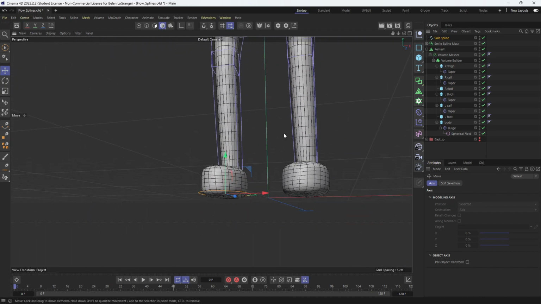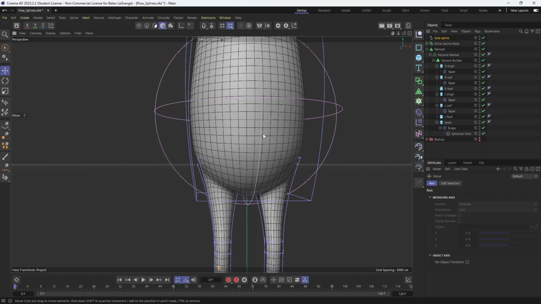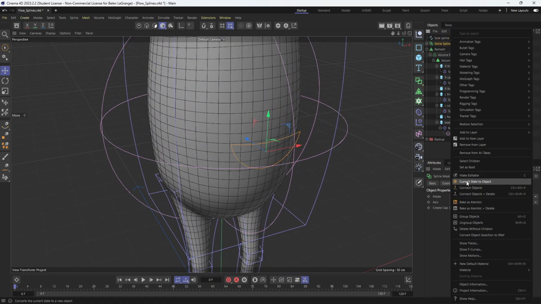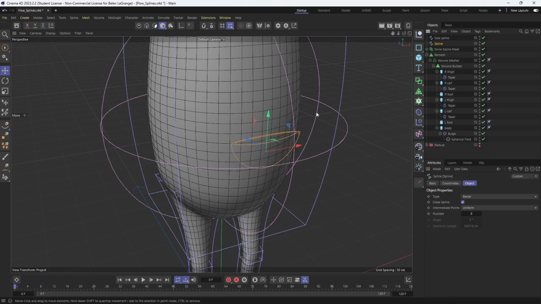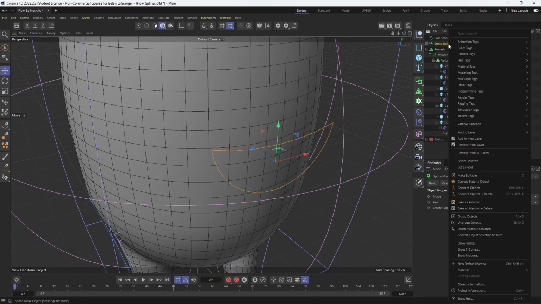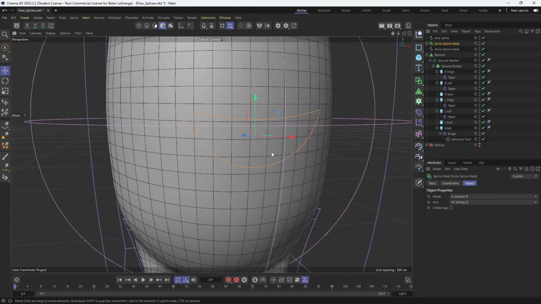And so if I wanted to make this smile work here in the front, I have to right click and say current state to object in this case. If I were to just do a connect objects, here I'll do a connect objects to see what happens. With the spline mask, you see we have this weird twisting and knotting of the geometry, and that's not really going to work in this case. So I do need to right click and current state to object, and that will give us a spline that works. So I'm going to just throw that in backup, close it up.